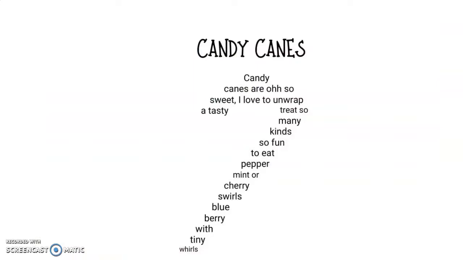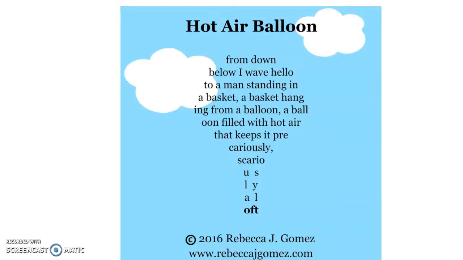Candy canes. I would like you to read along with me. Candy canes are oh so sweet. I love to unwrap a tasty treat. So many kinds, so fun to eat. Peppermint or cherry swirls, blueberry with tiny whorls. This is nice because it rhymes, but do poems always have to rhyme? No, they do not. And a lot of them won't.